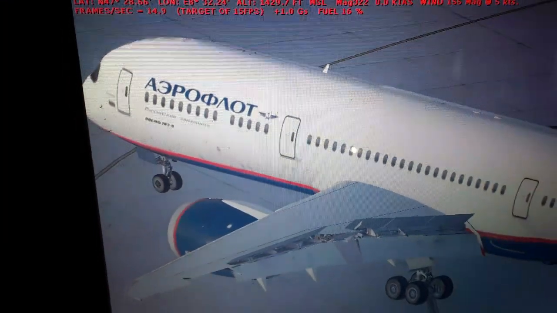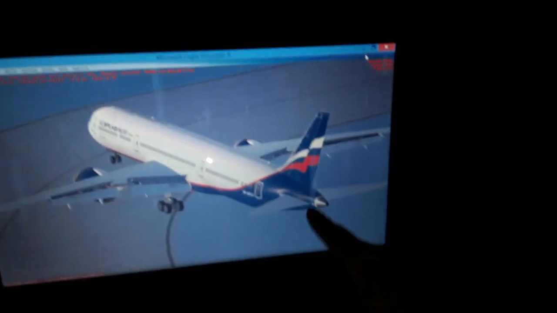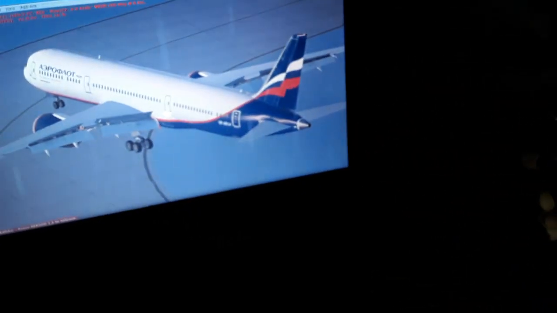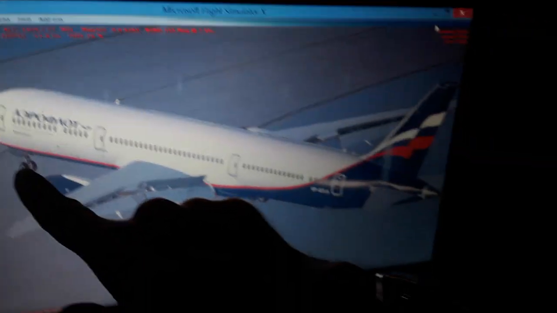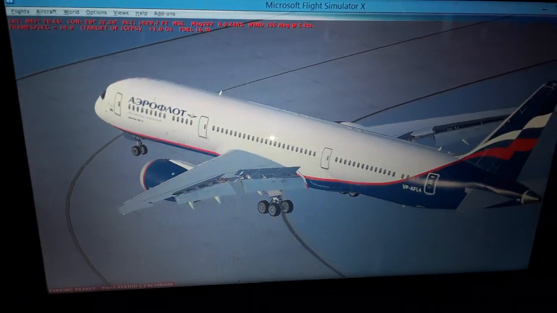Then as we increase the airspeed above 45 knots, we have the rudder aerodynamically effective. So above 45 knots or 70 kilometers an hour, the rudder is aerodynamically effective. So the nose wheel deflection decreases from 76 degrees left and right turns to like 7.6 degrees automatically from the computer.